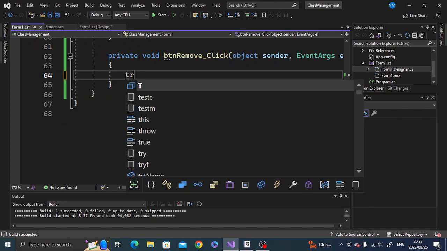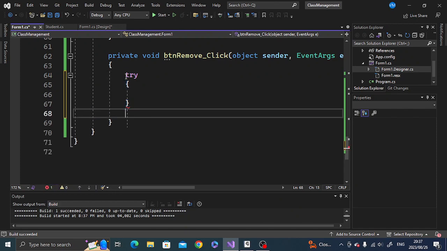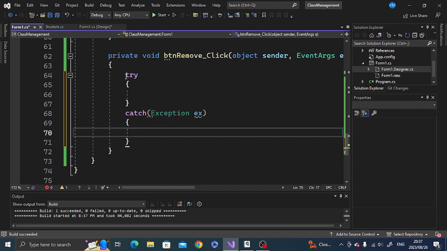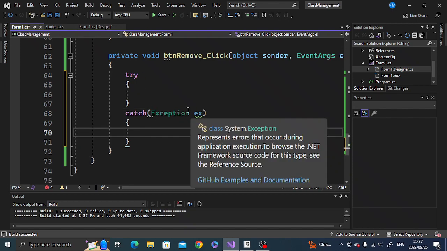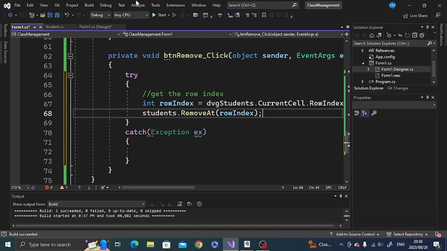So you just say try, then catch, then you specify the exception. If you know the specific exception, you can use NullReferenceException. If you don't know, you can use the general Exception, which catches all exceptions. In the try block, we put the code that might cause errors.